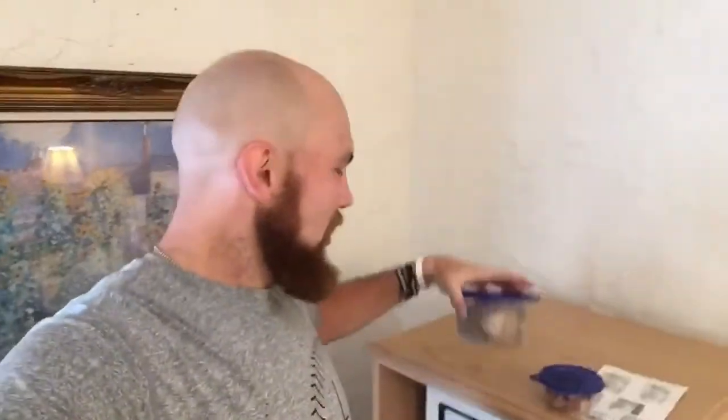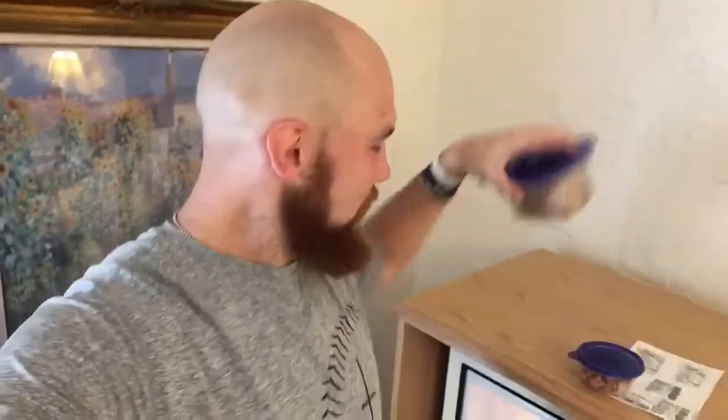All right guys, big day today — not only is it my start day, but it is the first day I get to eat my keto pancakes. I'm heating up the eggs right now, but these are them. I made a lot two days ago and made a little bit already, but this is my first time I get to actually consume them in a meal, so I'm gonna heat these up and get my breakfast going.